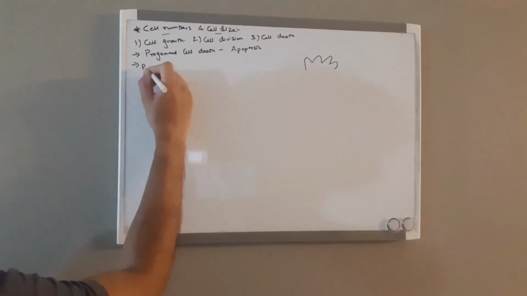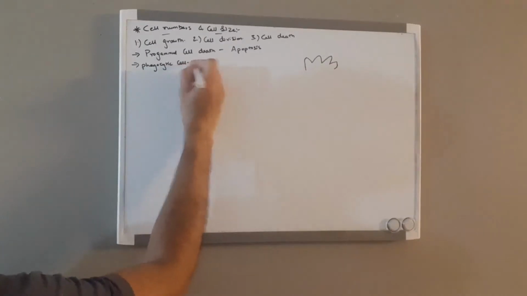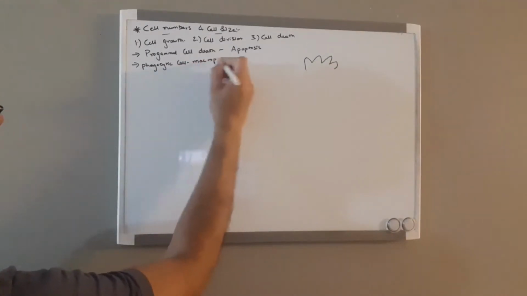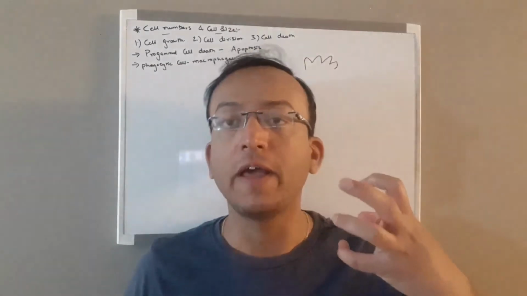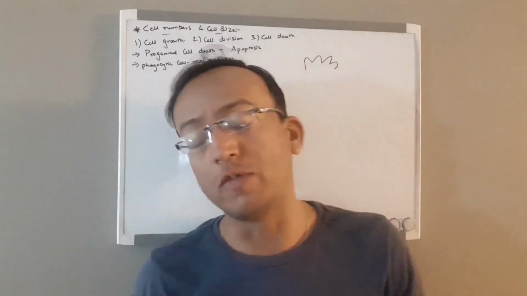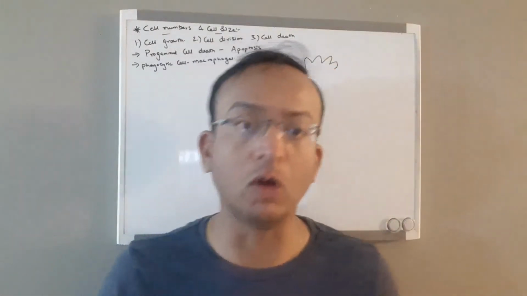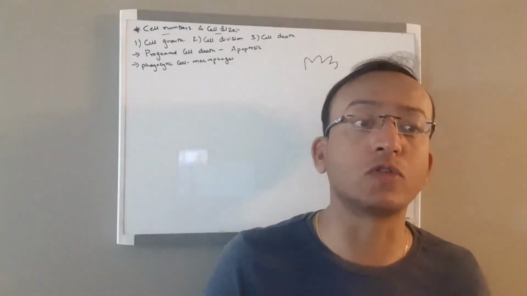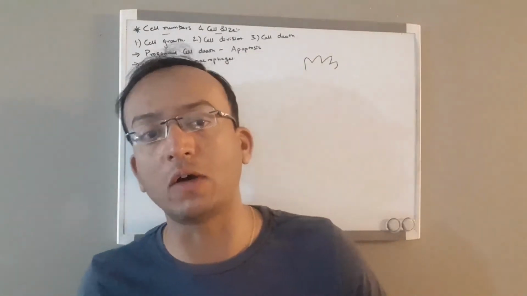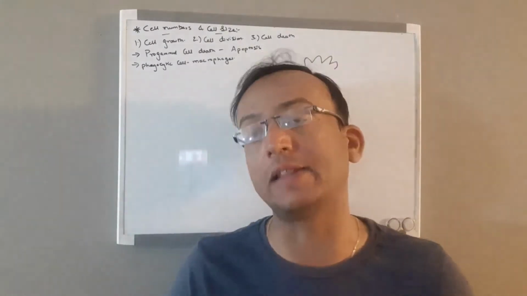Write it down: phagocytic cells, especially macrophages. These cells are responsible for engulfing the apoptotic cells, whichever cell is going through apoptosis, before it spills its contents all over. This rapid removal of dying cells avoids the damaging consequences of cell necrosis, and it also allows the organic components of the apoptotic cell to be recycled by the cell that ingests it.